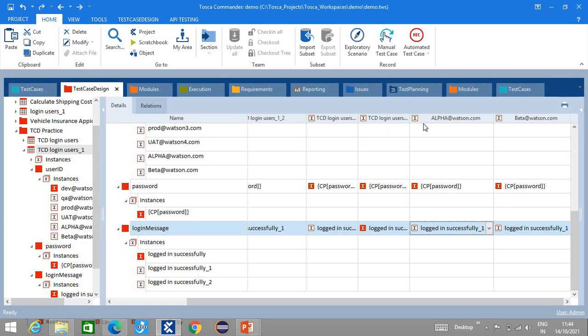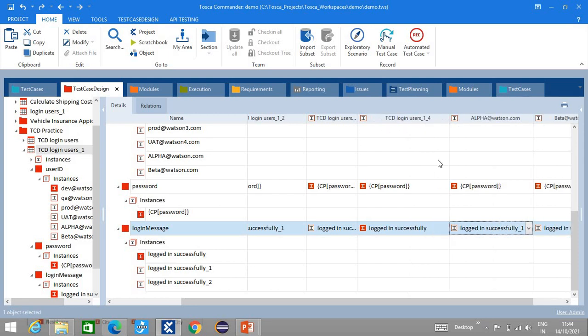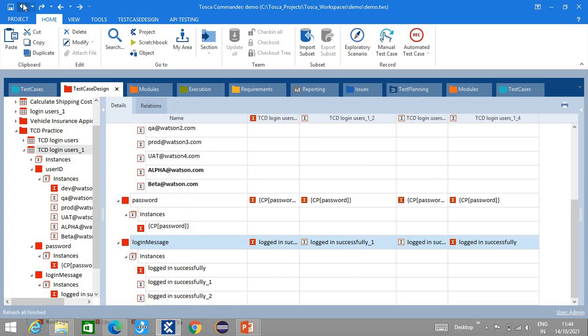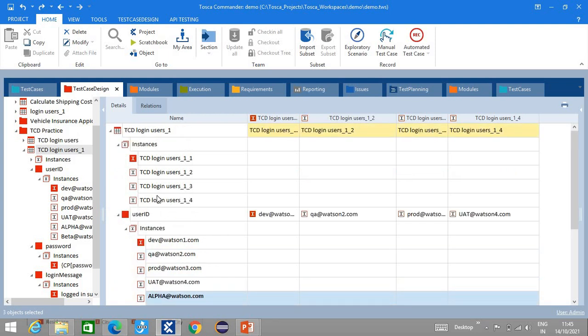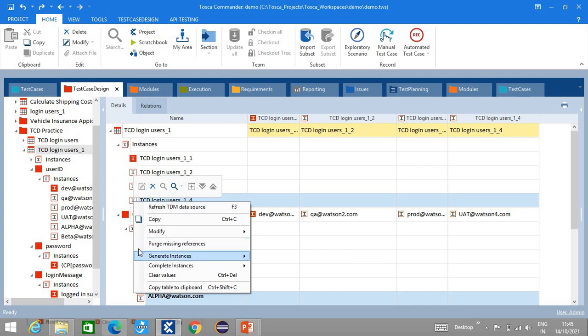So the fourth one is having the straight through thing in the login message. Let me choose that one, and let me show you how it is going to do, right? Select this, hold the control and select the instances, hold one reference attributes, and then propagate the instances.